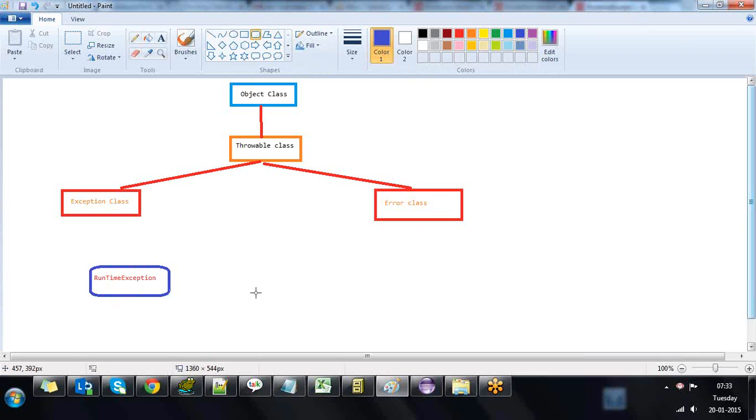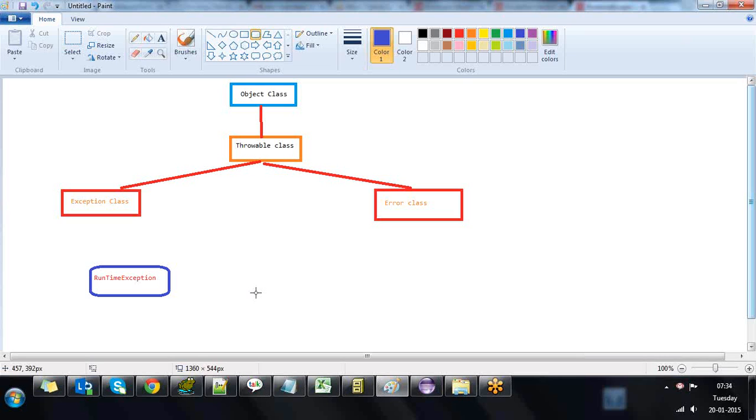Any class which is a subclass of the RuntimeException class is called an unchecked exception.